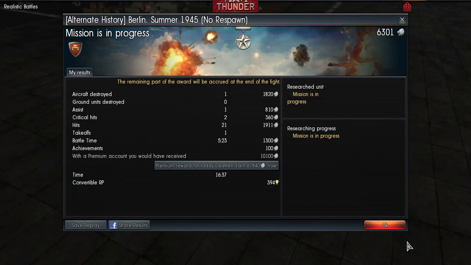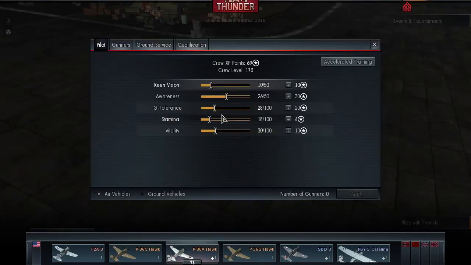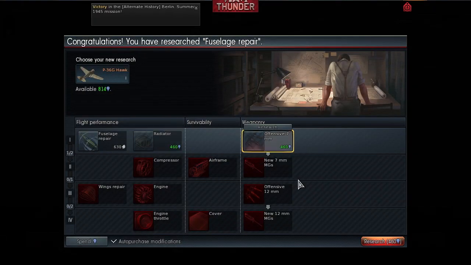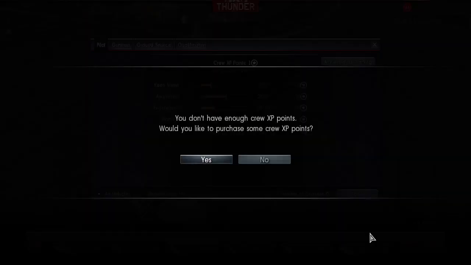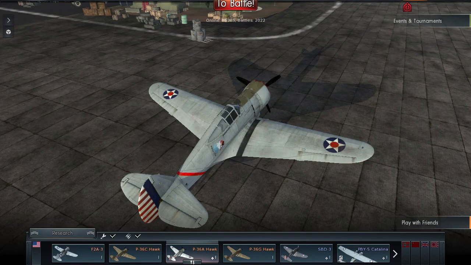Okay, guys, I guess I got a pretty good haul from that. I got one assist, two crits, 21 hits. Goodness. Tickle guns for the win. Okay. Crew. Stamina. That's the lowest. Yeah, you always upgrade the lowest, so that way you can get stuff. Ooh, yay. Now I have ammo. Apply. Done. Okay, so I guess I'm gonna try out arcade with this.